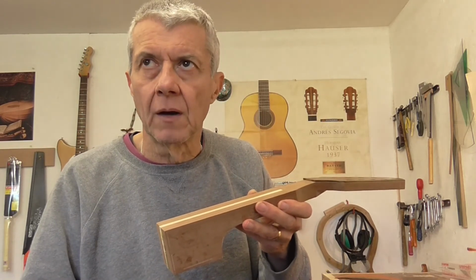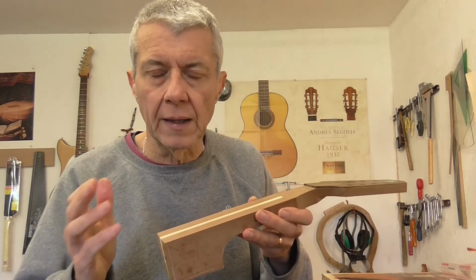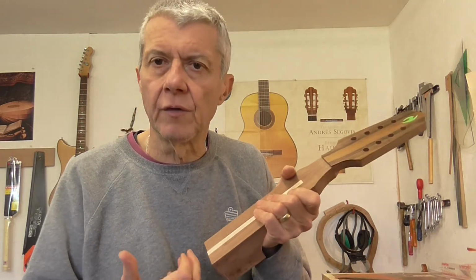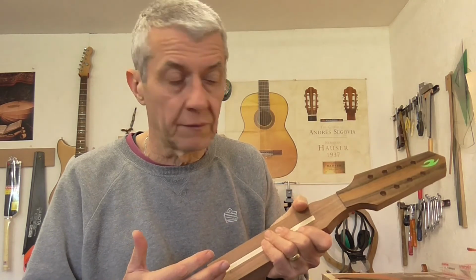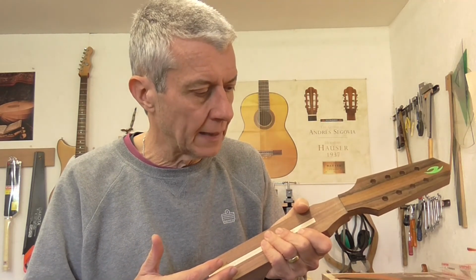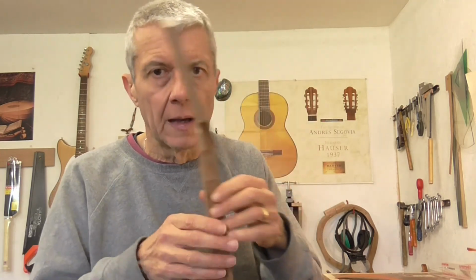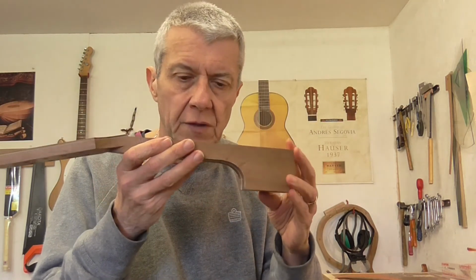What I like about doing it that way is that you can get hold of the neck and actually get a feel for what the instrument's going to be like for the player. So all of that carving will come later on. That's as much as I'm going to do to the neck blank. That's going to go on the shelf and wait until I get the body done.